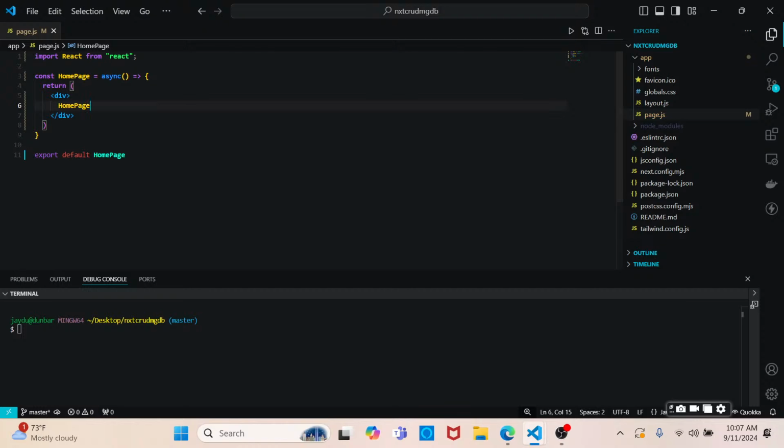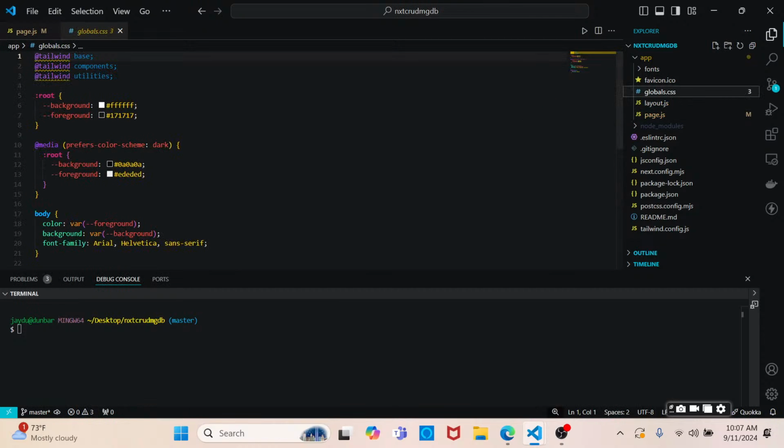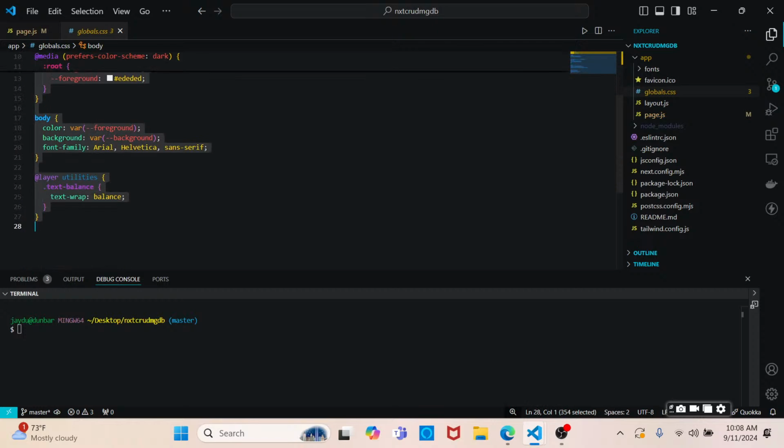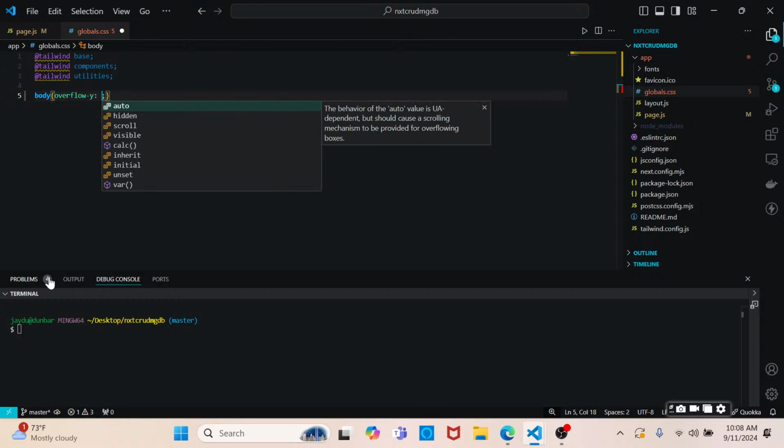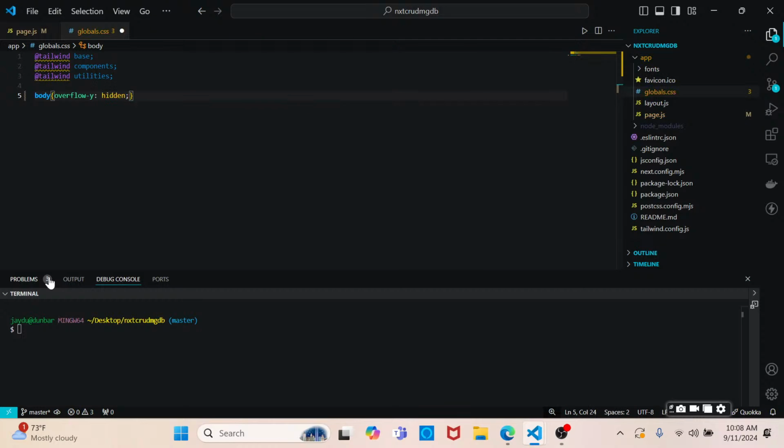Go ahead and save this file so that once we do start the server, this will be the representative of our homepage. The next thing I want to do is go into the global CSS, and inside of it we currently have the default CSS from Next. We can remove it, and in its place let's just add in a body tag, and let's set the overflow on the Y to hidden. And we'll also do the same thing for the x-axis. So just go ahead and type in overflow x hidden.